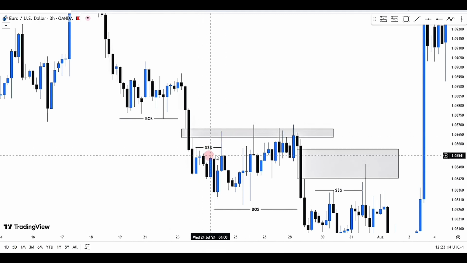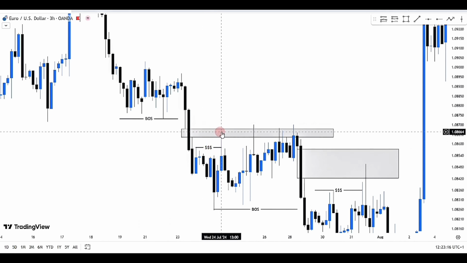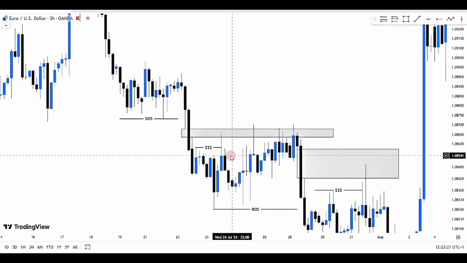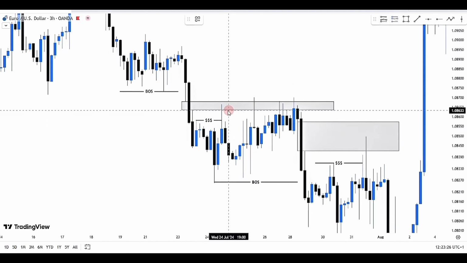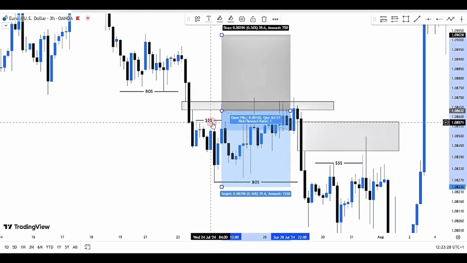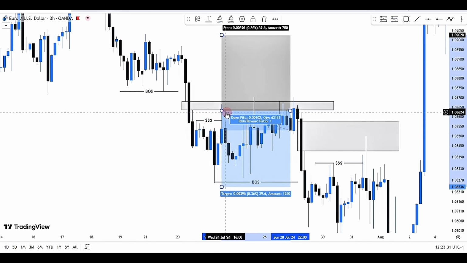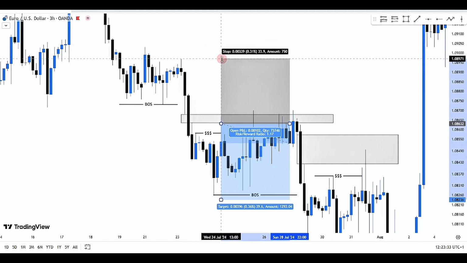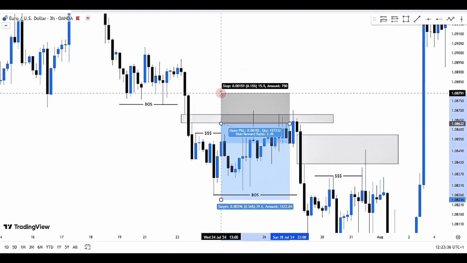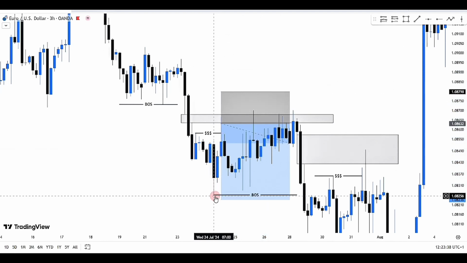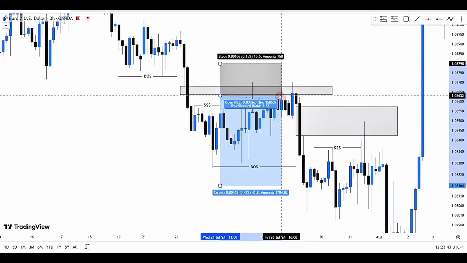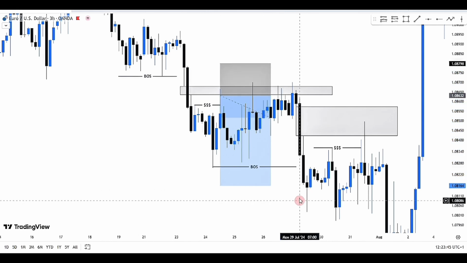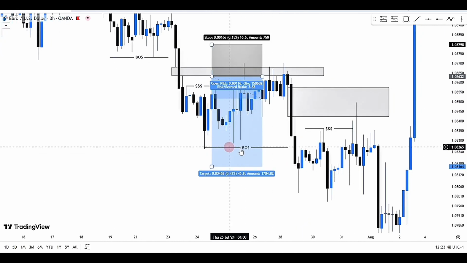Since price is actually building liquidity around that very FVG level, we should be expecting to take our sell around the FVG level. So if I want to sell at this point, I want to sell around this very level. After I must have seen this liquidity zone taken out, I want to sell at this point. Then my SL should be above that very candle, and my TP should be below. It's as simple as it is. And as soon as price keeps pushing towards the downside, we had another break of structure.